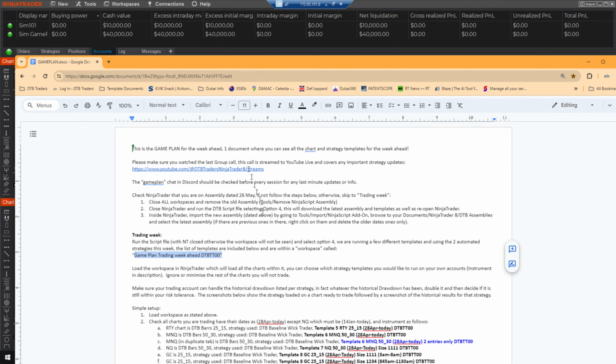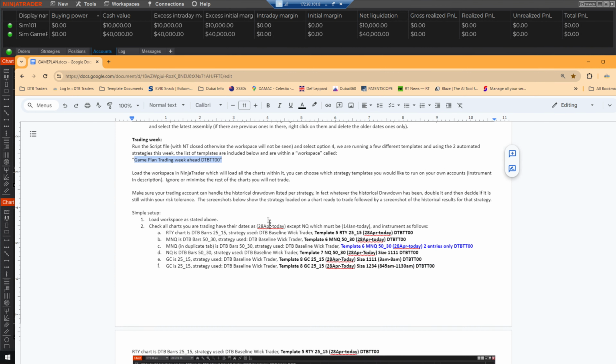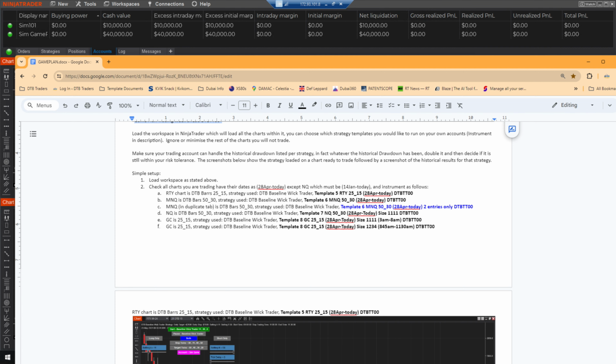So make sure you always read this in the beginning. Sometimes I'll put an extra little thing in there, but it just takes you 1 or 2 minutes to read this at the beginning of the week, just to see if there's any specific changes. Okay, so once you've done that, then you can start with your initial chart loading, because obviously you're going to be running these strategies for the week ahead. So this is only a one-time setup thing and then just a daily refresh.